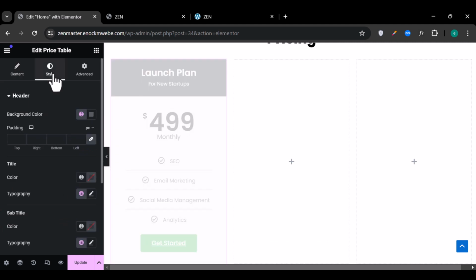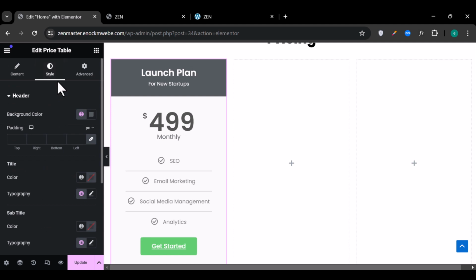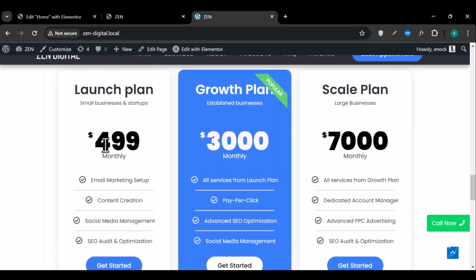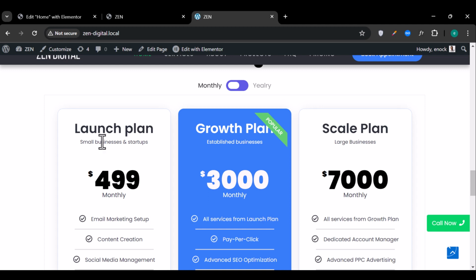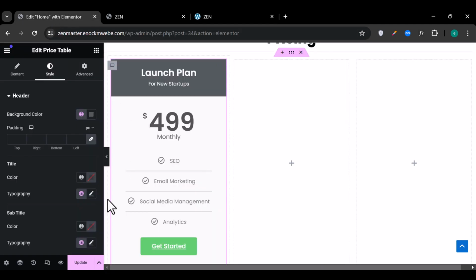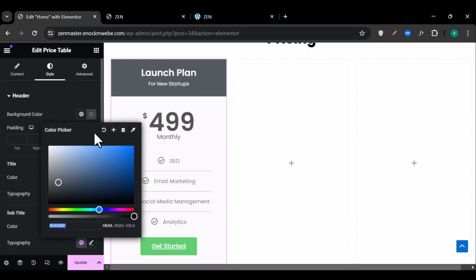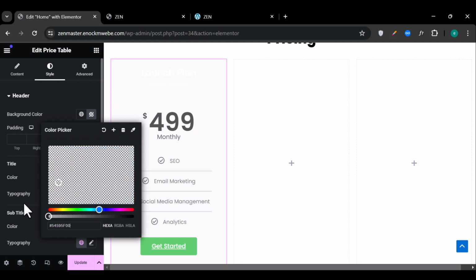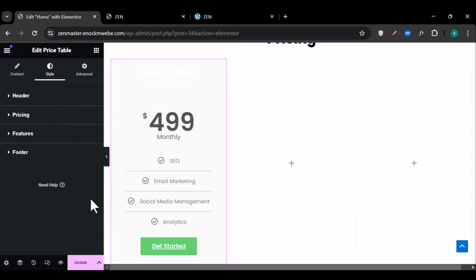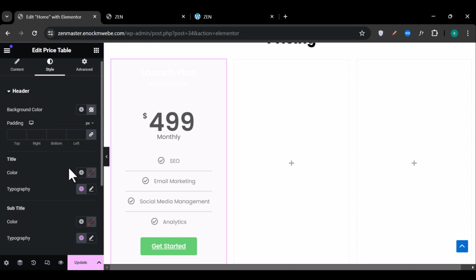Then I'll go under style. Okay. Then I'll start editing these to make sure that they look something like this. So now what I need to do is make this background really transparent. Then click on the header.